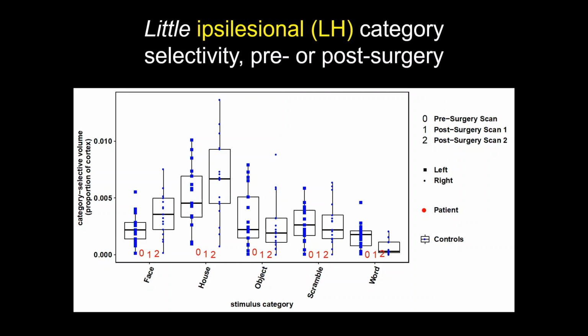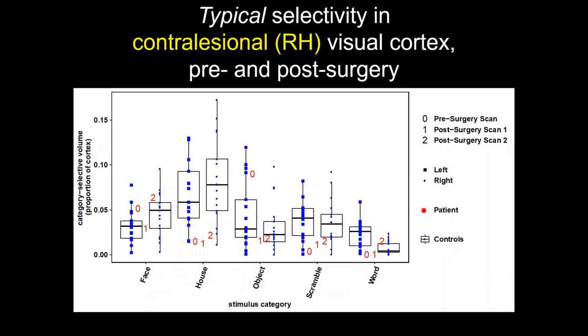Across the board, we ended up doing a whole hemisphere analysis to try to see if we could detect any category selectivity for any of these categories, and it was close to 0 across the board, even though we could localize it in typically developing controls, both in their left hemispheres and their right hemispheres, which I'm going to be always displaying on the left and right like that. So where was her category selectivity? It was, again, mostly in contralesional cortex.